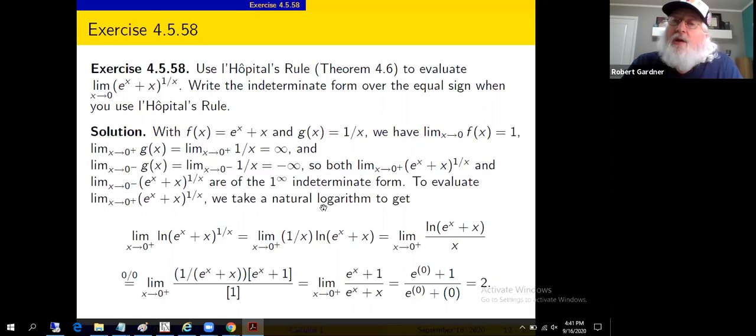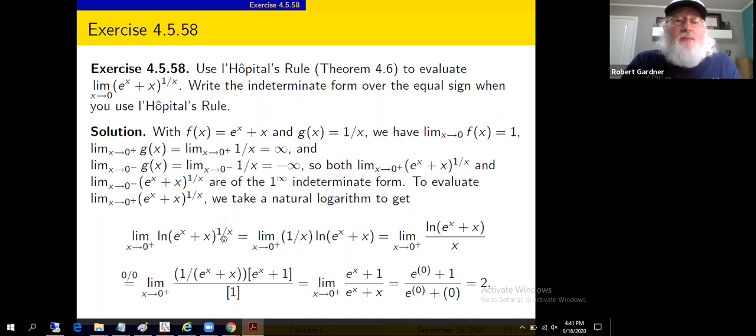Let's take a natural log, as I told you to, and we'll be able to use Theorem 4.5.b to take this limit, which apparently is 2, and evaluate the limit of the original function. I'm changing the original function by taking a logarithm of it. Changes the question, but you don't know how to evaluate limits of 1 to the infinities without doing this. So we'll take a logarithm. That changes the question, so we'll have to keep an eye on that. We won't be done at the end of this slide.